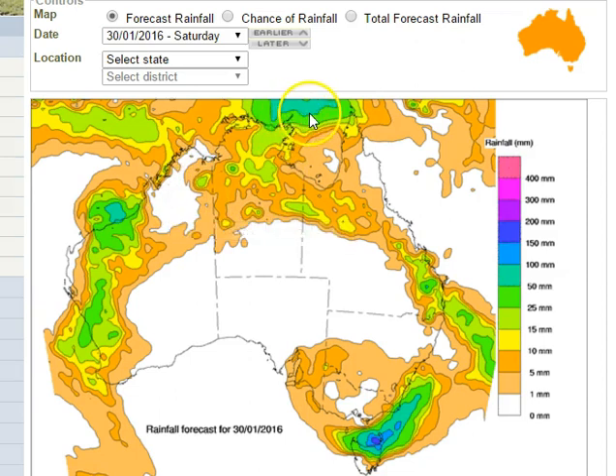Up in the Arafura Sea and northern Gulf of Carpentaria, there is still this enhanced area of convergence — not expecting a low there, but anything can happen. The trough across Queensland is still creating very scattered showers and thunderstorms as well as severe cells in that mix. Generally over the northern half of the Territory we continue to see showers and thunderstorms. The monsoon trough will then start to reorganise north of the North Kimberley coastline and extend eastwards into the northern Gulf of Carpentaria.